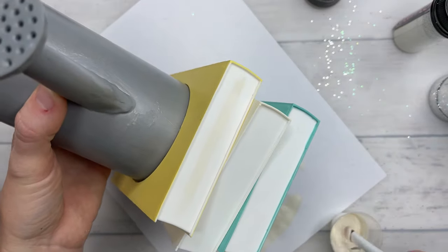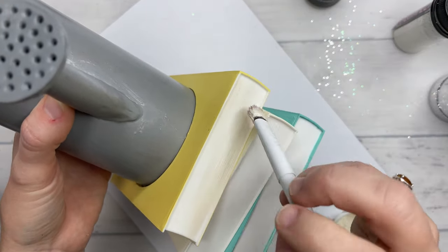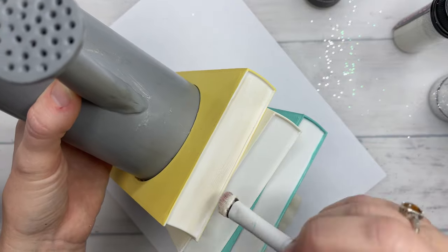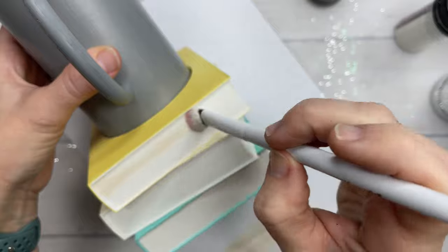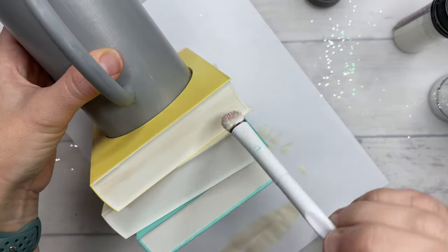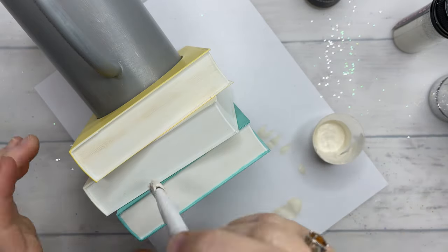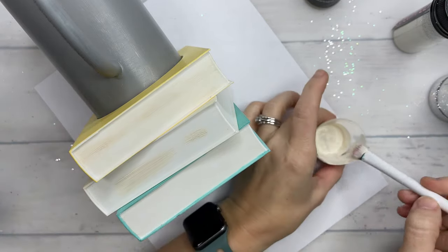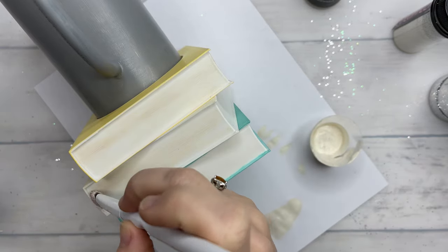I have also seen some use a teeny tiny bit of a brown alcohol ink in some regular alcohol to sort of water it down and fade that color a little bit, and then adding that on with a bristle brush to create those lines to appear as if there is paper stacked. I would have gone a lot darker and heavier with my color if I had known in the end we were going to end up really distressing this.